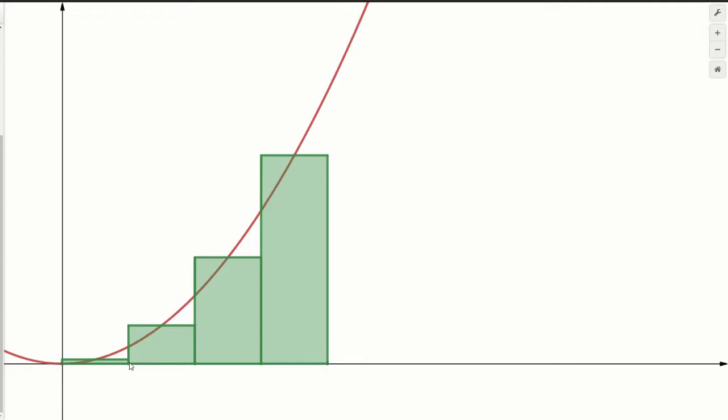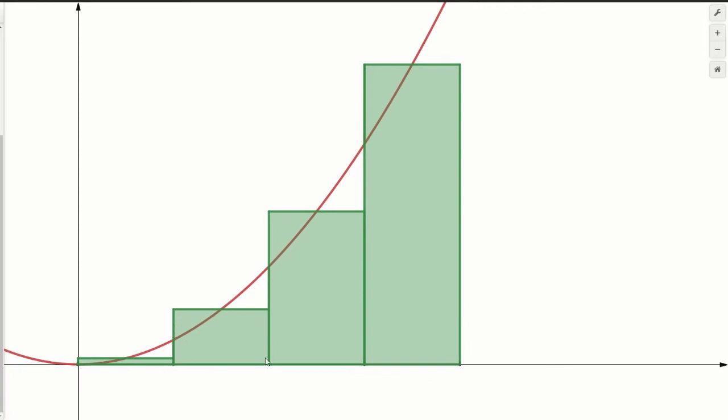So you can see that the idea remains the same. In each of our subintervals, we have a rectangle. The width of each rectangle is our famous delta x right here. But now the height, let me really make it clear by making some adjustment to my Desmos graphing calculator here. Now allow me to show, so these are the midpoints. The first midpoint here happened at 1/8 based on our partition charts earlier, and then the second subinterval, the midpoint happened at 3/8, which is this dotted black line right here, and then the third one is here, and the fourth one is here. Okay, and that's the picture to represent our midpoint rule using 4 subintervals to approximate the area between the curve x squared and the x-axis between 0 and 1.